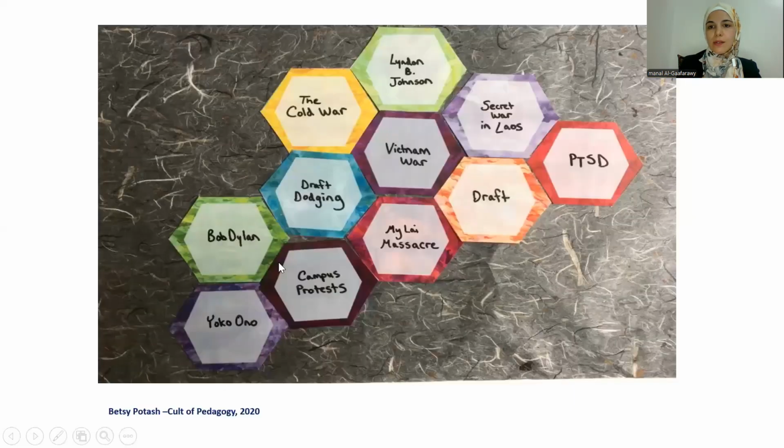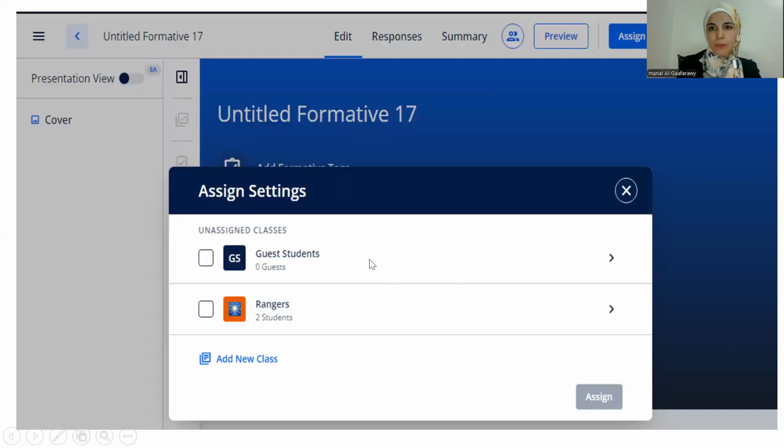Once you click guest student, a barcode and a link will be created for you, and you can copy the link and the barcode and share it to your WhatsApp group, where your students can use it to get access to the test or the quiz.